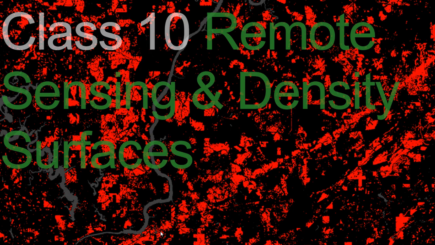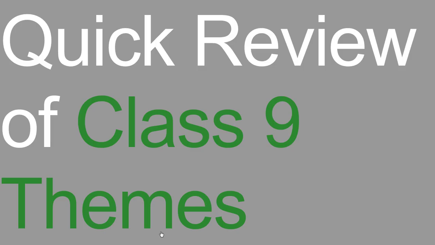This is the lecture for Class 10, and we'll be working with remote sensing and density surfaces this week. We'll be paying attention to raster development within ArcGIS specifically. So we'll be spending time with the raster model as opposed to the vector model this week. Let's take a look at Class 9 themes real quickly.